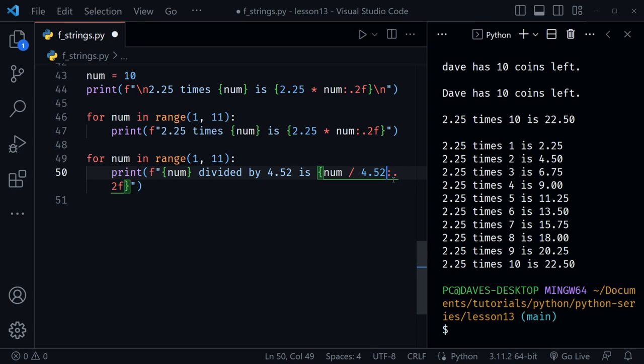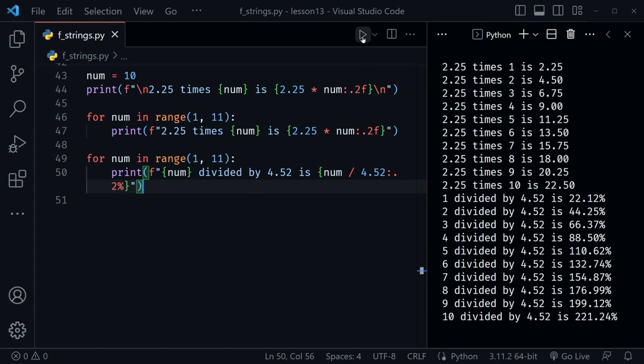So now we need our colon, and we'll have a period, and then I'm going to have the number 2, but instead of this fixed place, I want to have a percent. So it's going to put a percent output. It's still going to have 2 decimal points, though. And that's what we're going to see for our output here. I'll go ahead and save this, and let's look at the output of this loop as well.